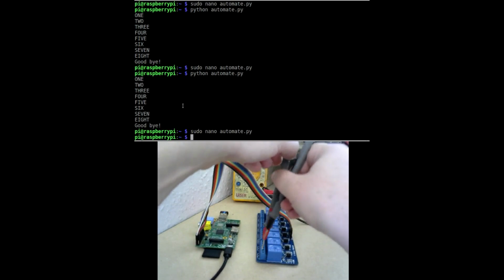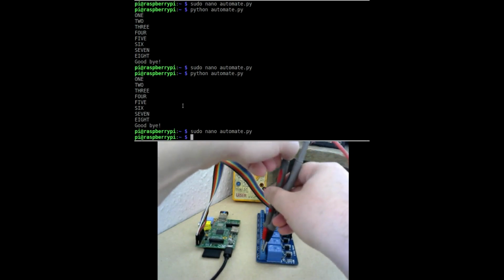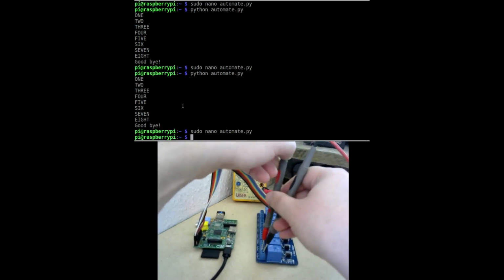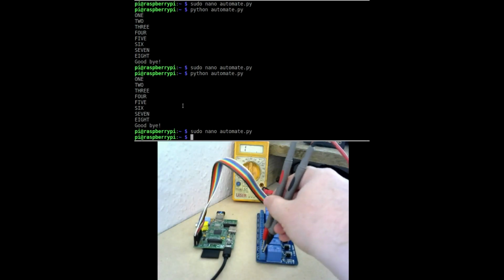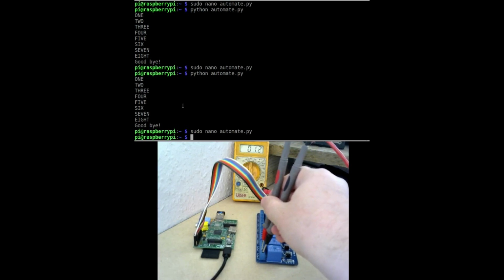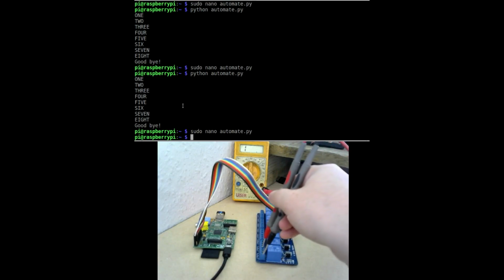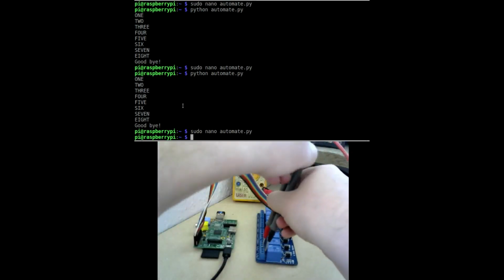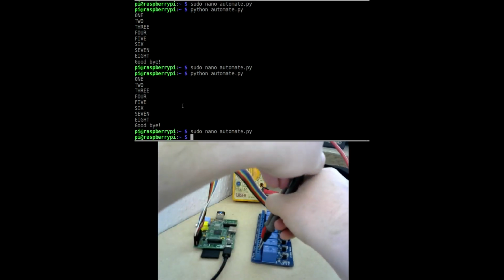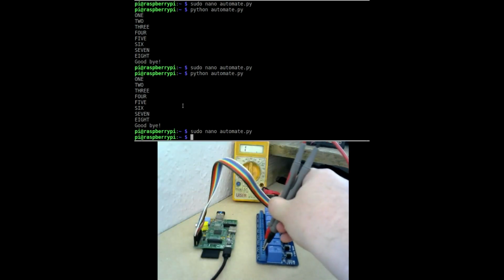So in my wiring diagram, I've got something wrong. There we can see I've got a resistance there, but then if I move across to 1, I shouldn't have anything. There we go, that's right.